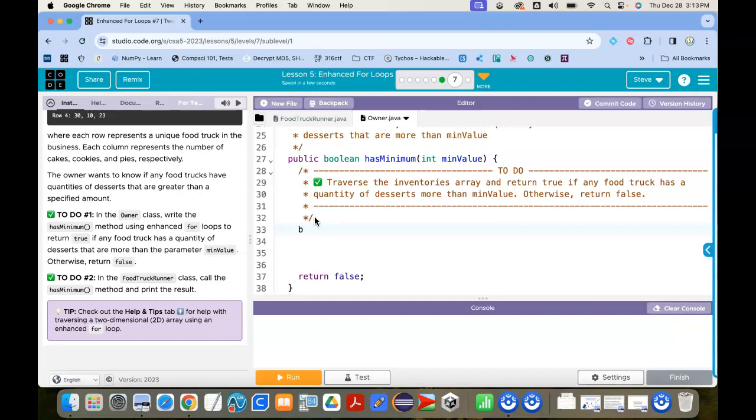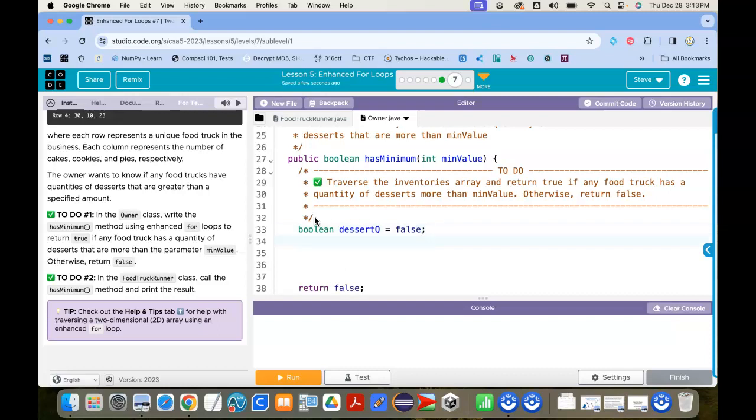So I am going to create a Boolean value that is going to be false to start with, dessertQ, equal to false. And so we're assuming the worst.